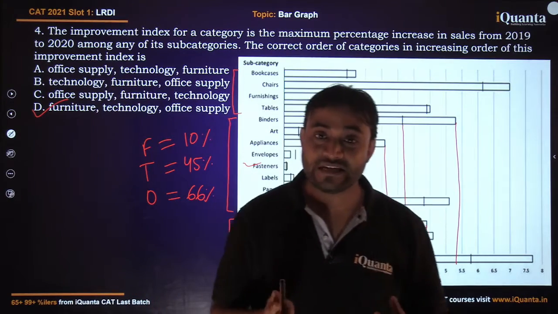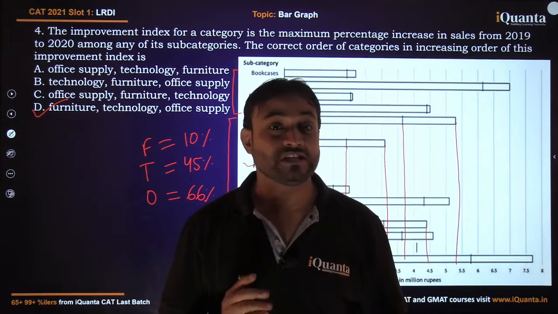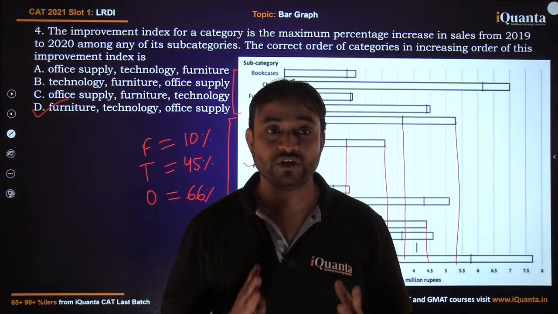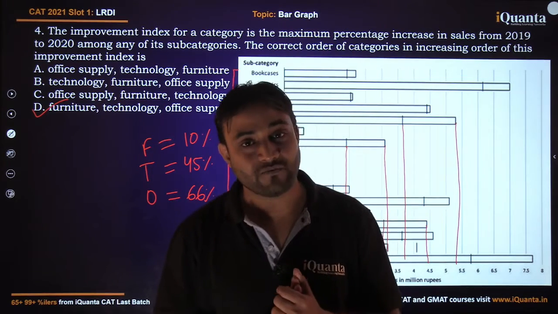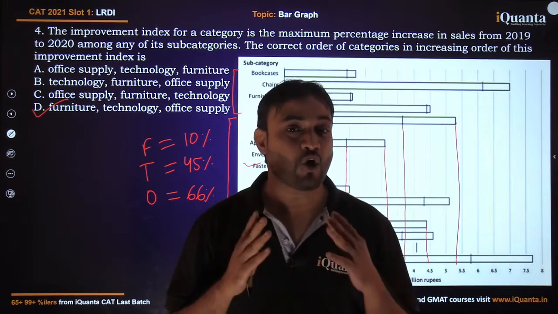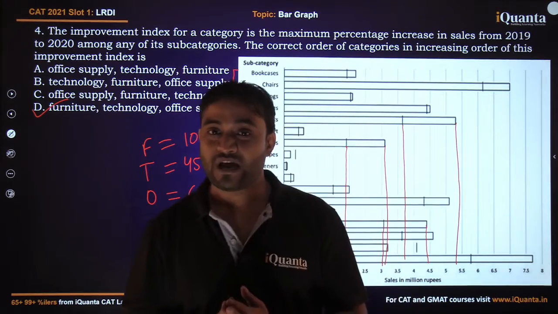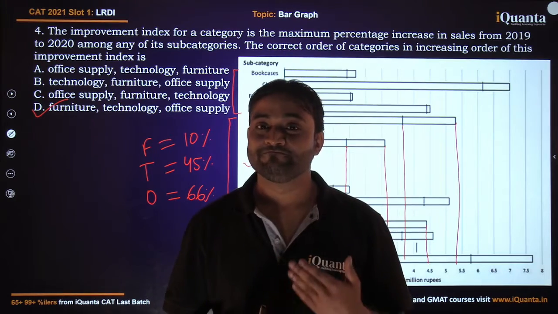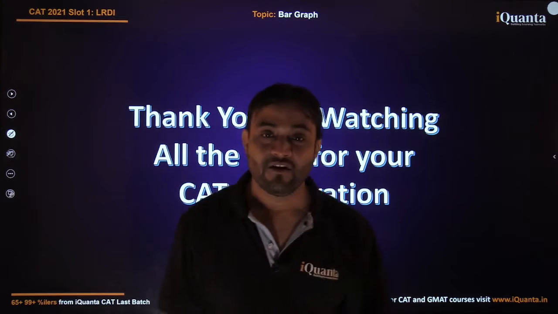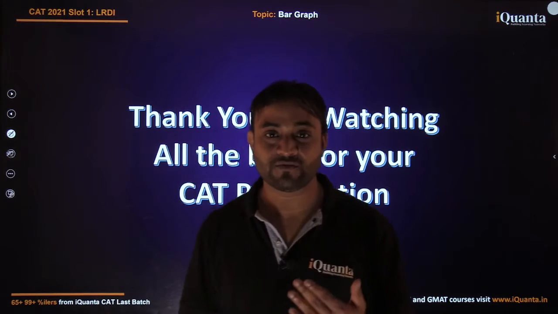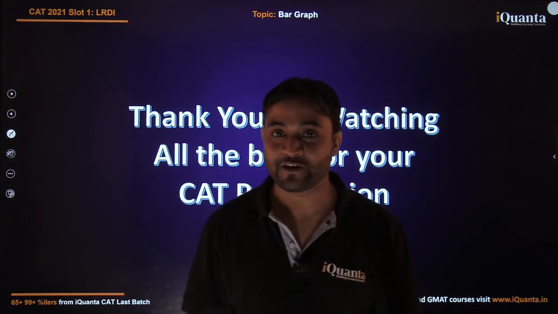As you have seen, this type of question looks calculative but is not really difficult. You need to take approximations while reading values from the graph and just match to the options — it becomes very clear. I hope you liked this video and found it helpful. We will meet for the next set of iLRDI, where we discuss questions from CAT 2021 Slot 2. See you guys, thank you.